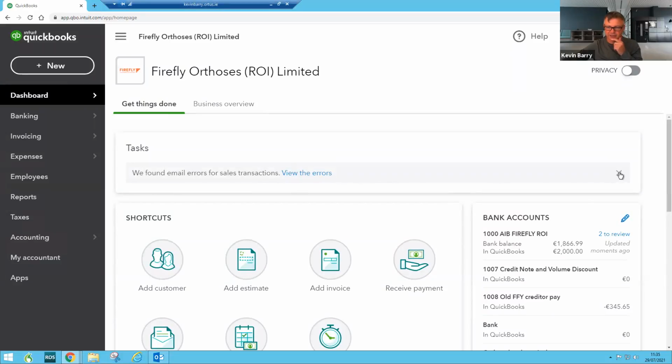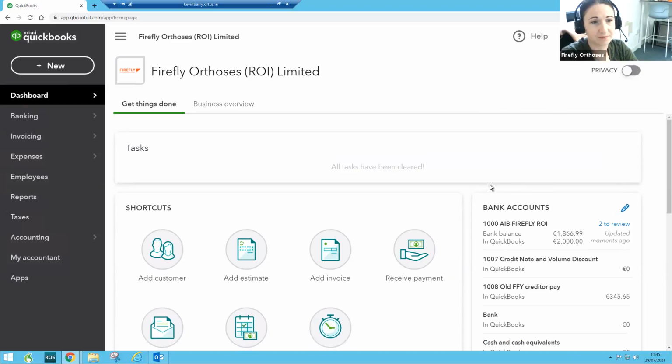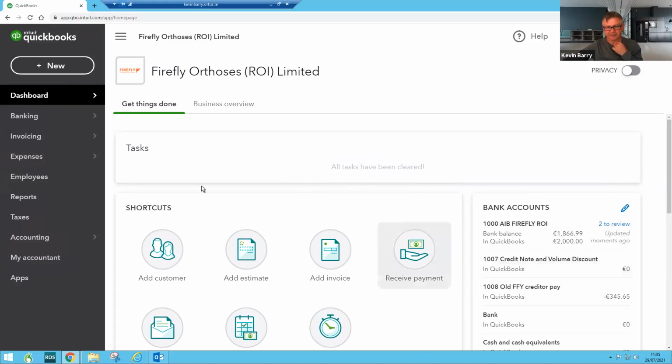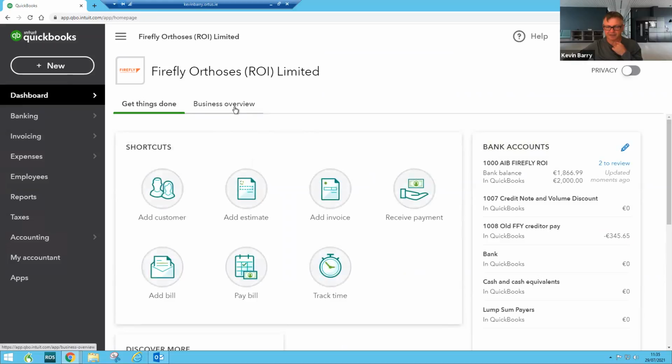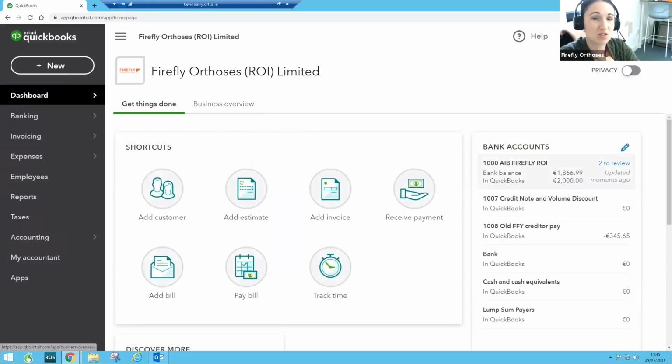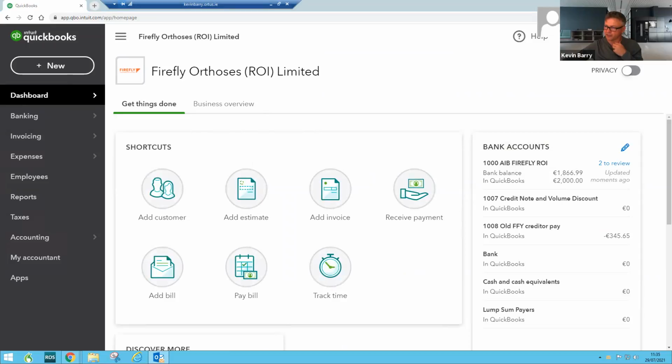I'm not sure on that one. If I find out anything, I'll check the forum and see if anyone says anything. Oh, all tasks have been cleared. Yeah, I just exit there. Maybe I shouldn't have done that, but they'll come up again at the next attempt. So it does try in the background to do it again? It does, and your one just came in there.